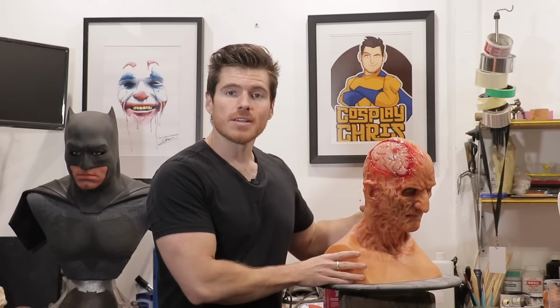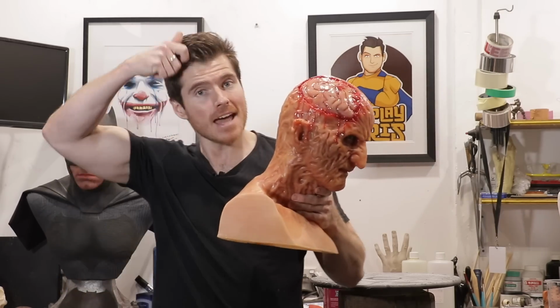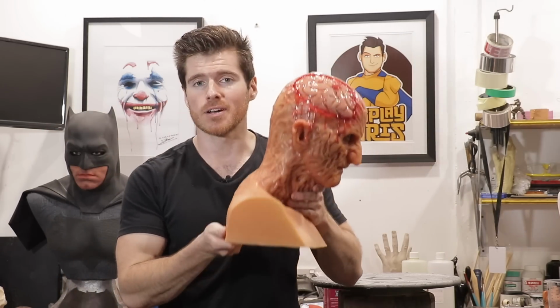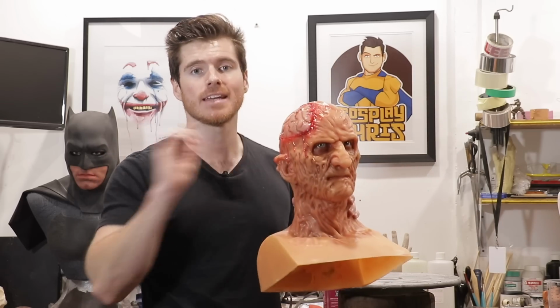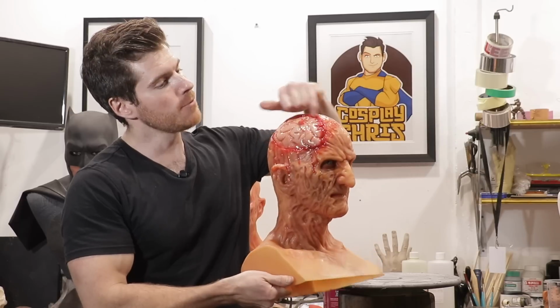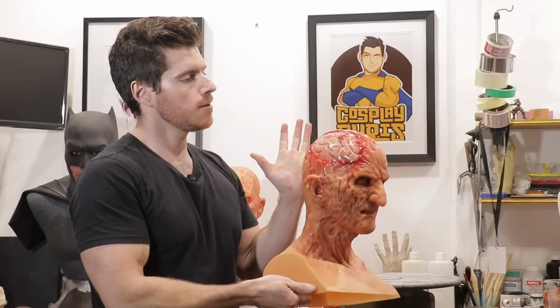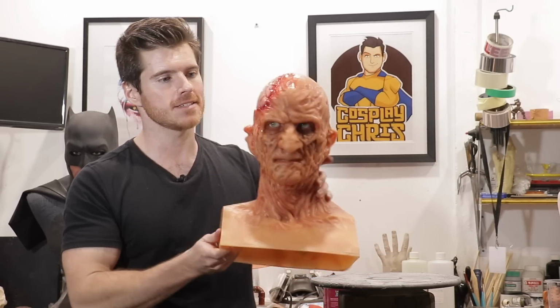Also tinkered with the idea of doing some versions with the exposed brain from that infamous scene where Freddy tears the side of his head off. "You've got the body, I've got the brains." So I actually quickly sculpted a brain in clay on another test clay casting of Freddy, took a mold of it, I then dremeled out this section here and then inserted the brain from the inside and blended it all together and put the gore effects and everything.